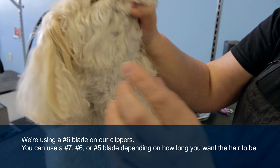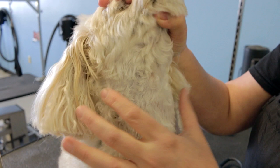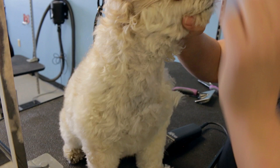So as you can see here, as I get started, I'm just holding her head up, and this is what I was talking about, the skin right here. You just want to make sure that that skin is nice and tight so it doesn't get caught in the blade. And then I'll just hold the ear out of the way.